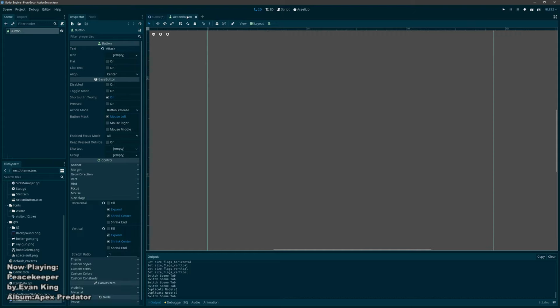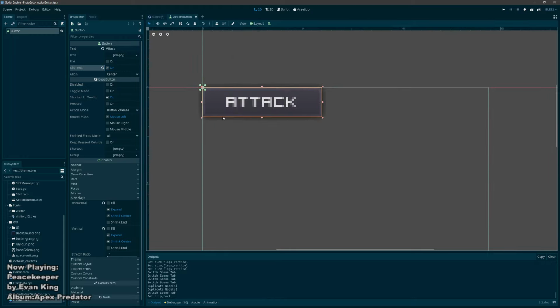Oh, and let's do the same. Also, where is it? Clip text. I think I want to clip text. Oh, what is flat? Don't display decoration. I think I want to display decoration. So clip the text. Center alignment. Yeah.